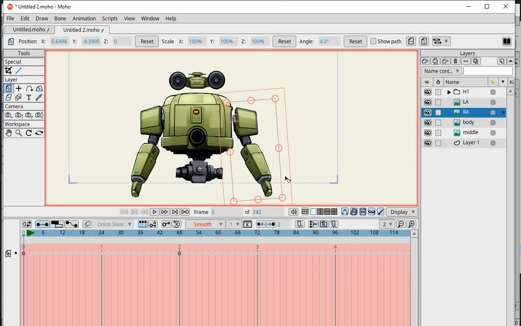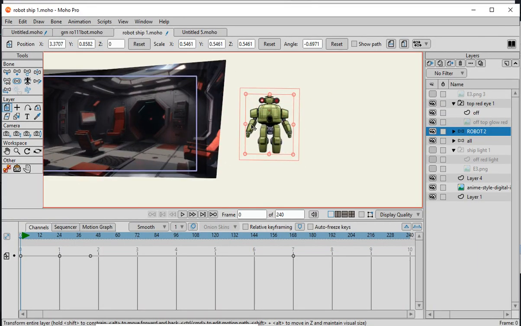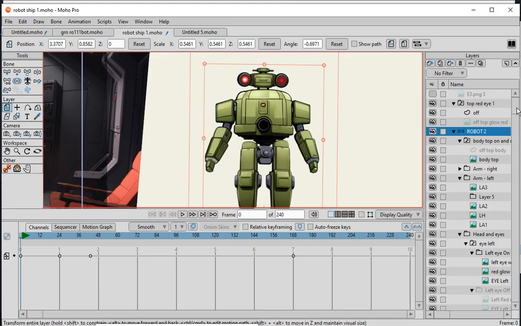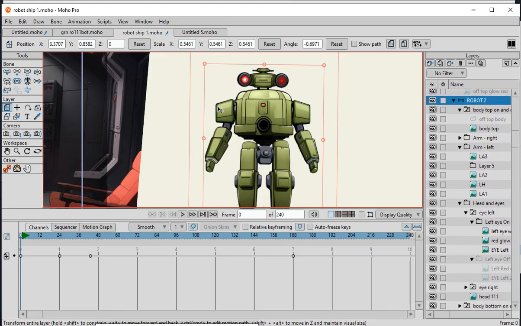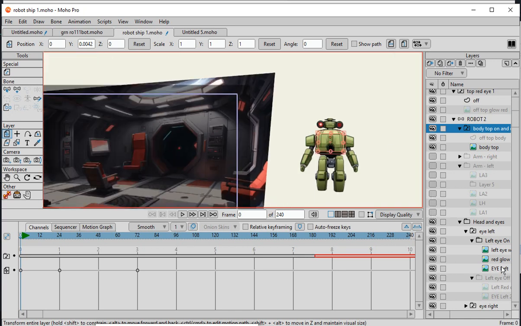Now, there's a couple things you can do here, because sometimes you may want the arms to be in the back, right? So what you can do is you can create a switch layer, which will change the front and back parts of the body. When sometimes the arms will be in front, sometimes they'll be in back, based on the movements. So if you're looking at this here, let me close out everything. Maybe except for the head part.